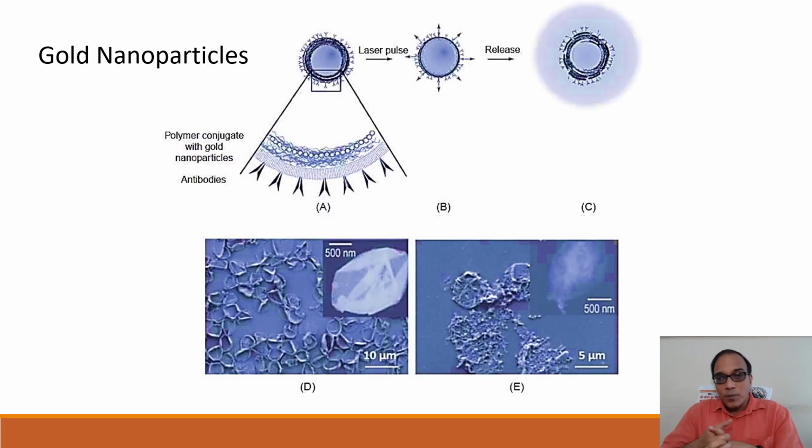Now moving to the gold nanoparticles, as we have discussed, there are inorganic and organic nanoparticles. However, in nanotechnology, biomedicine and pharmaceutical science, most of the time we are discussing organic nanoparticles. But gold and silver nanoparticles, because of their non-toxic nature, are used very effectively in various studies of nanoparticle development. As you can see, the polymer is conjugated with nanoparticles, and antibodies can be attached to these gold nanoparticles, and with a laser pulse they release the drug and can target the tumor tissues.